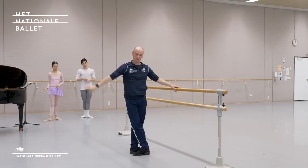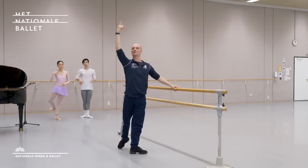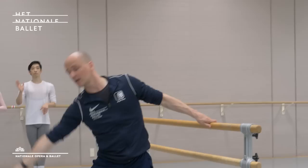It starts with a développé side. Rise up and front. Brush through into the attitude. Allongé, pas de bourrée. Punché down four count and it finishes with a tendu side and a stretch. Here we go, adagio, please.